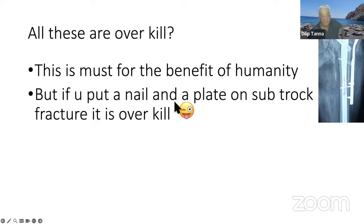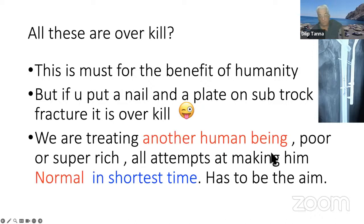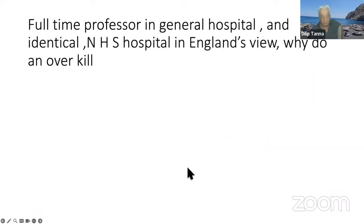But if you put a nail and a plate on a subtrochanteric fracture, it's an overkill. There are people who will say, this is too much of an overkill. We are treating another human being, poor or super rich. All attempts at making him normal in the shortest time has to be the aim.